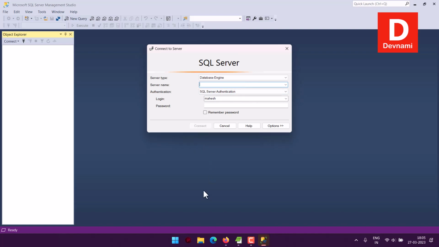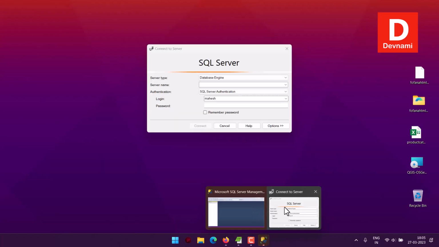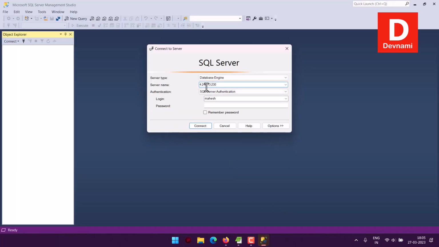I will just go ahead and paste this particular IP address into my connect server option. I already have the login name here, so I will just paste the password as well. Now once we do that, we can simply connect to our management studio with the SQL virtual machine that we created.